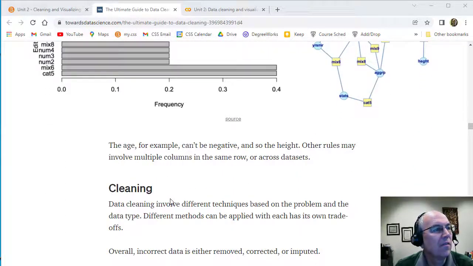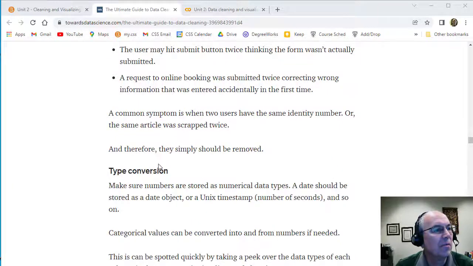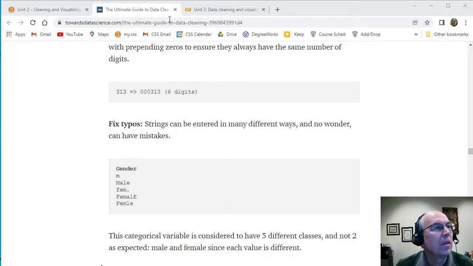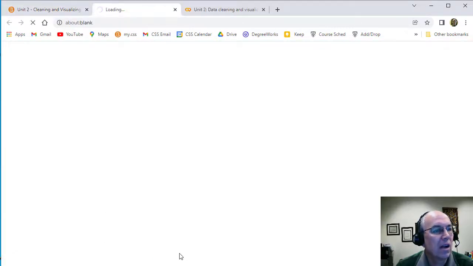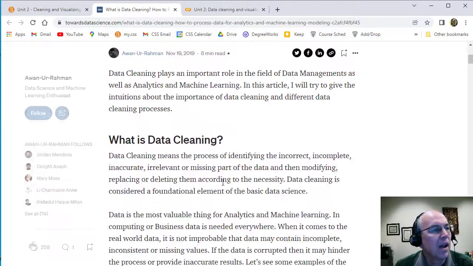And it goes over some examples of cleaning data, again similar to what we've seen before with the other example. So the last one I want to mention is this what is data cleaning example. This is a nice article in that it talks a lot about Python and does a lot of stuff we'll be doing in our activity just after this.